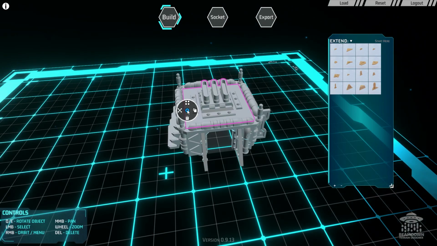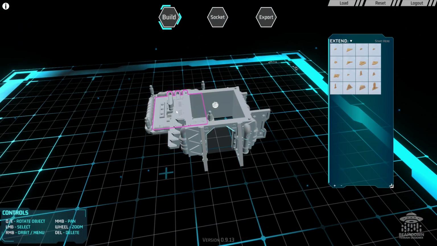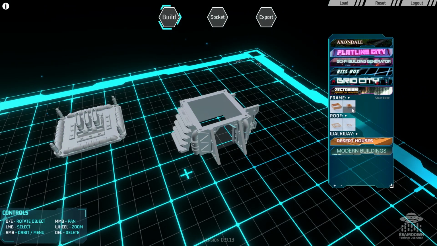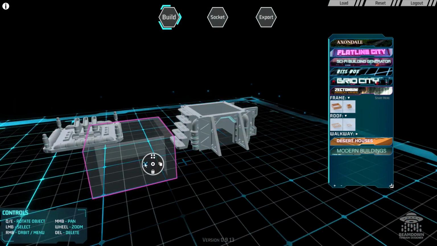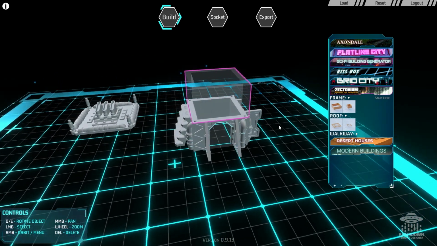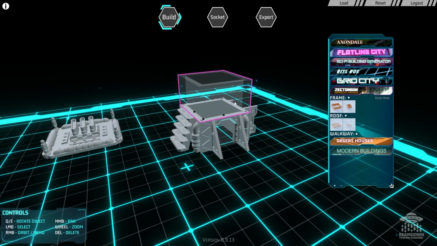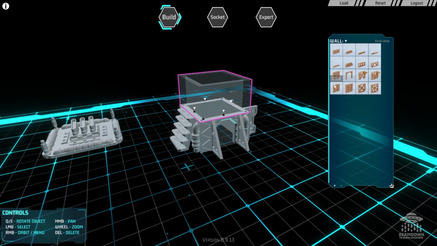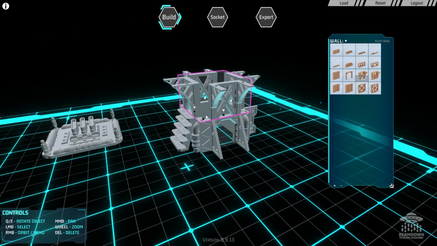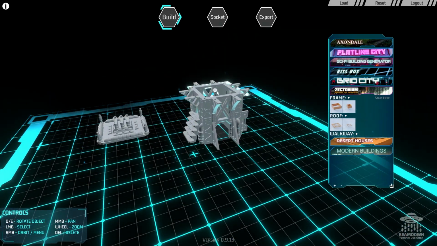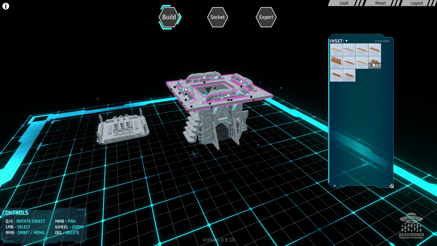When you're happy with your roof, you can use the right click menu to get a few more features. You can even disconnect the rooftops. And then you can even add another frame, either on the build plate or directly on top of another, and continue the building process until you've customized your building just how you like it. Here we're going to use some supports, and these supports will allow you to add on larger rooftops just like this.